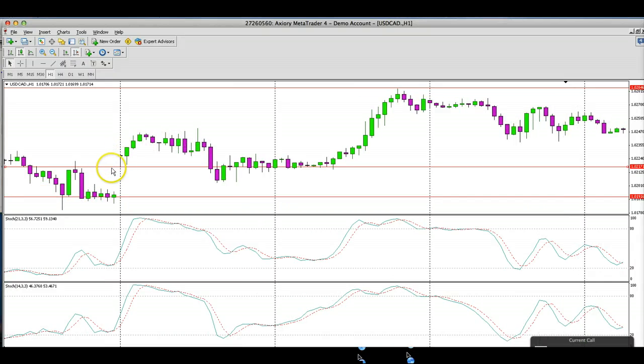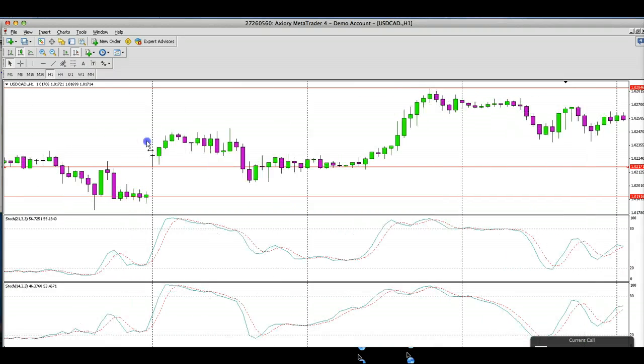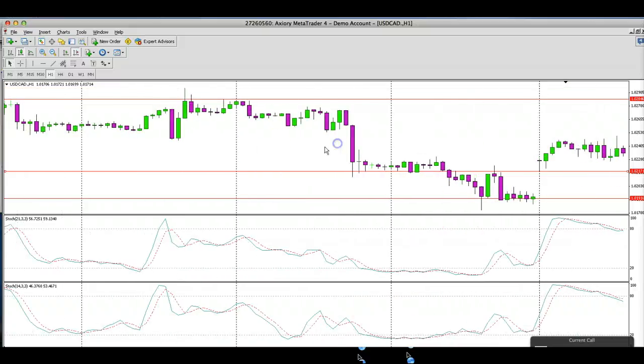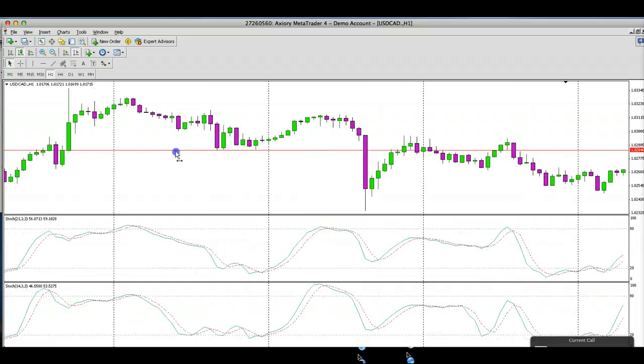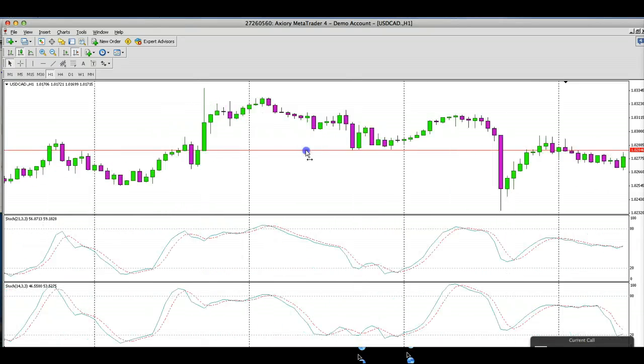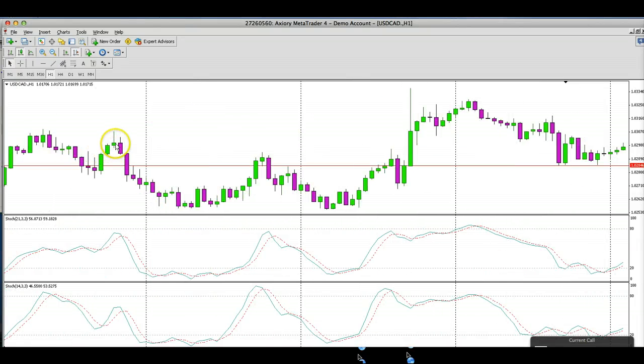You know the kangaroo tail, right? All right. Now kangaroo tail, you have to make sure. Let's see if we can find the kangaroo tail. All right. Kangaroo tail. The kangaroo tail needs to be bigger than the previous candle. Did you learn that from Walter by any chance? All right, so this candle needs to be, this is probably about the same length, but at least it's not smaller.